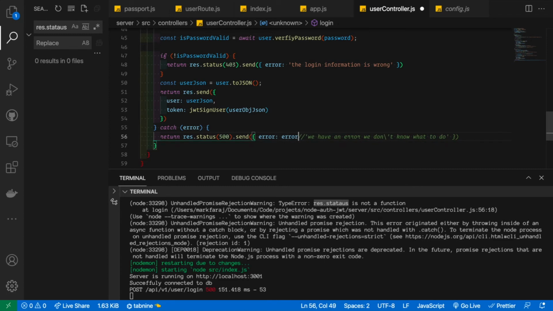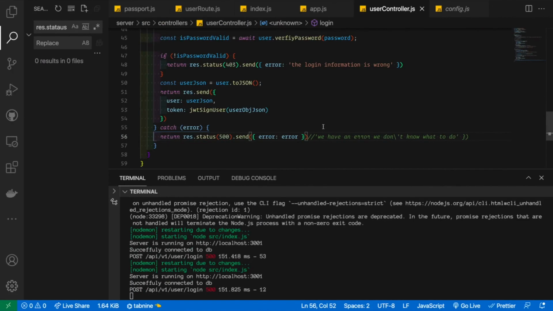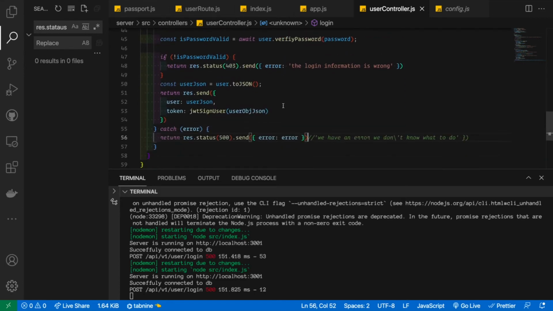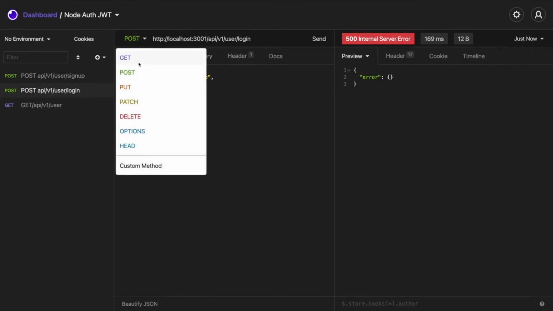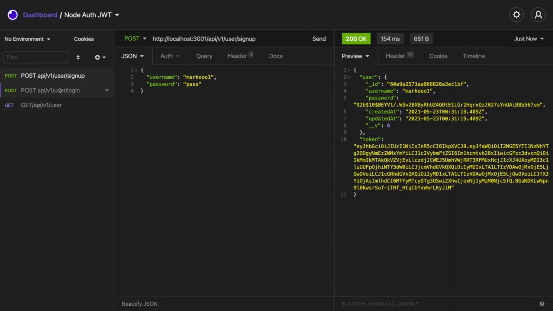Let's see what's happening. It's an empty object, so probably it couldn't find anything. Oh, I bet it's because we need to probably do a new creation of an account.